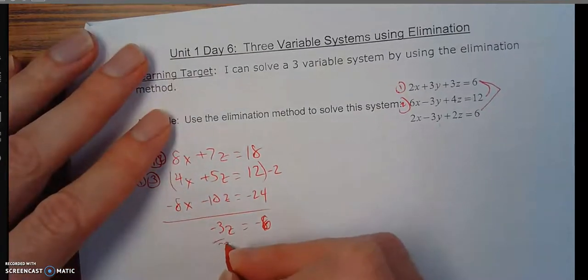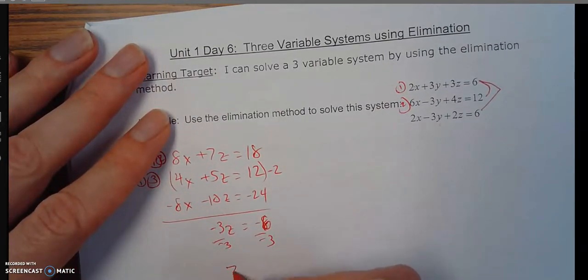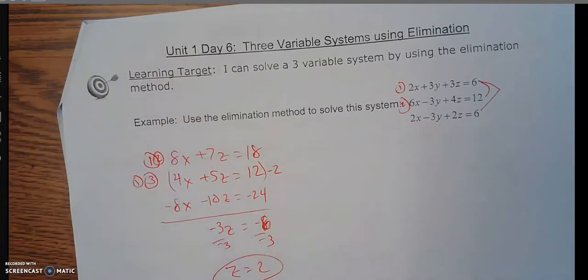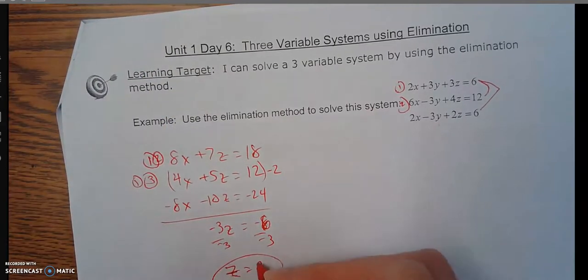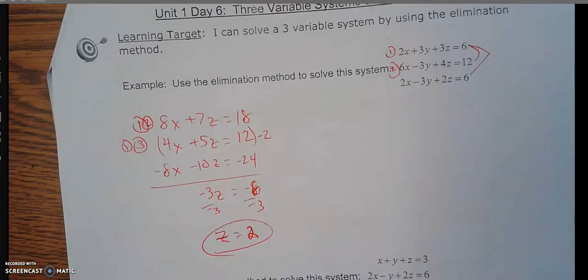So divide by -3, I got z equals 2. So that was pretty fast. Make sure this is more of a z and that looks more of a 2. That happened a lot faster than with substitution. This is a good one for elimination. Some of them substitution is required. Like, you have to do it. Some of these elimination is faster.